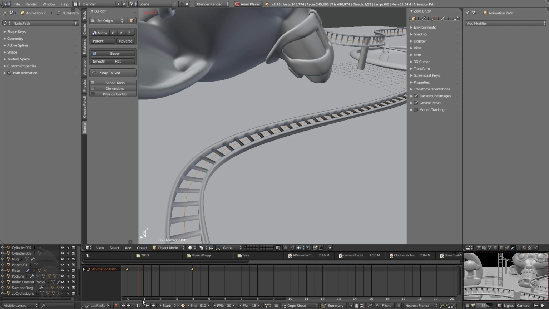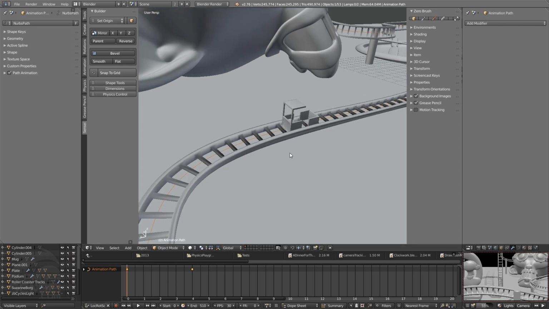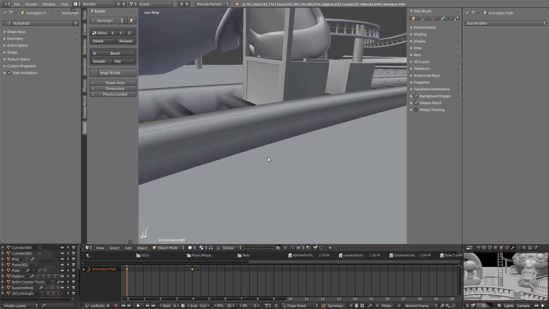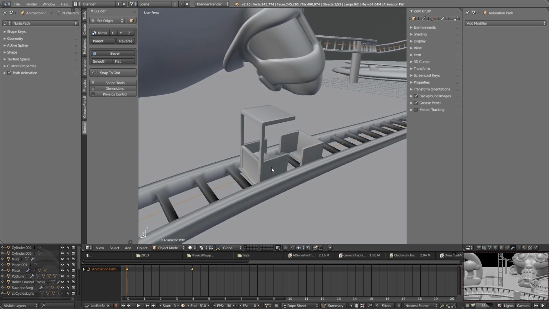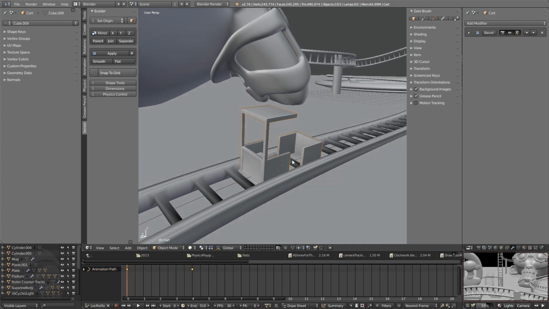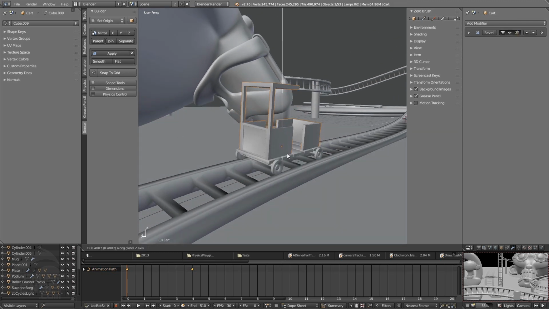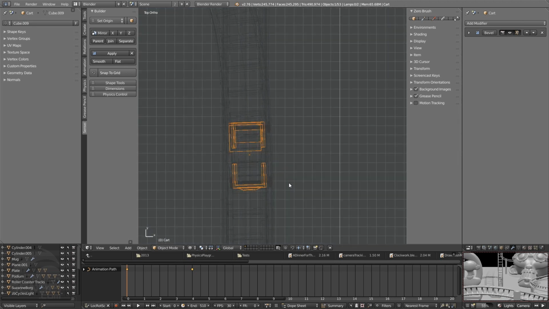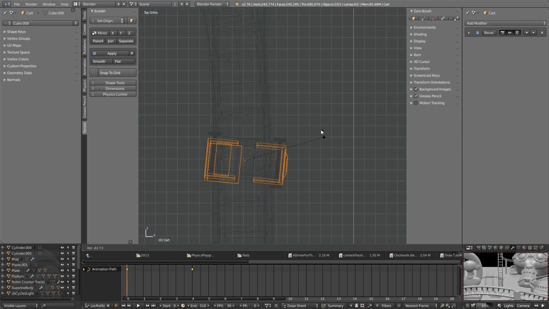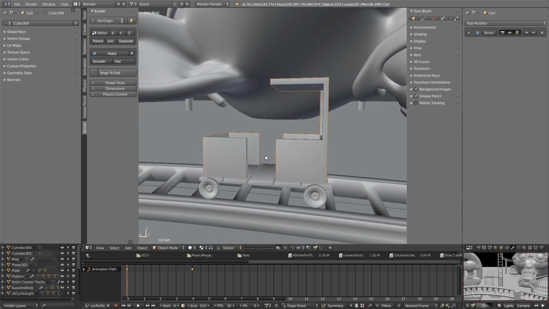Now it's moving in the wrong direction, which is not what we want, so we'll have to adjust that. Also, it's a bit lower than we want, but no worries. We can always manually adjust this, and then it will follow in the way that we want. So let's just select the actual cart, press G to grab, middle mouse to constrain. Let's press 5 to go into top view here, Z to go into wireframe, R to rotate. And let's press Z to go back into solid viewport shading.